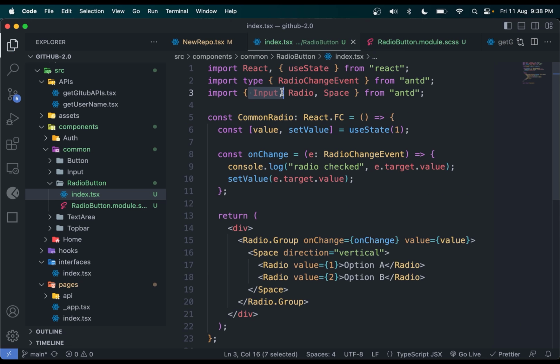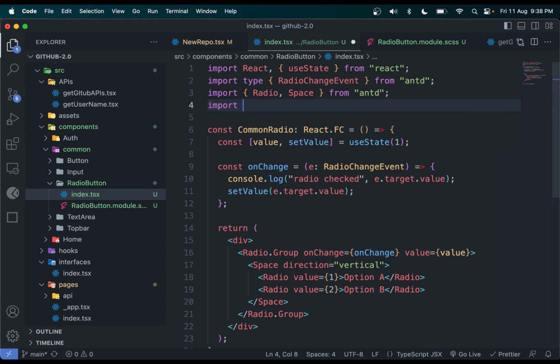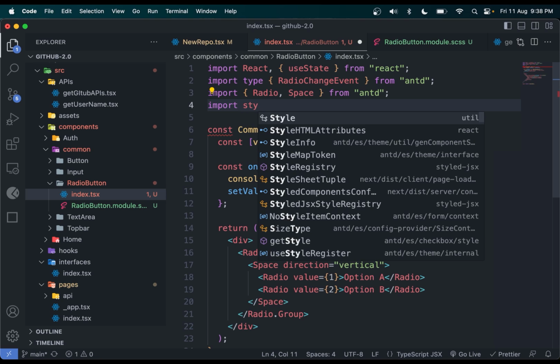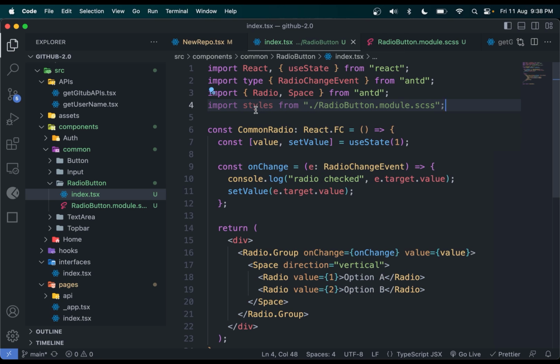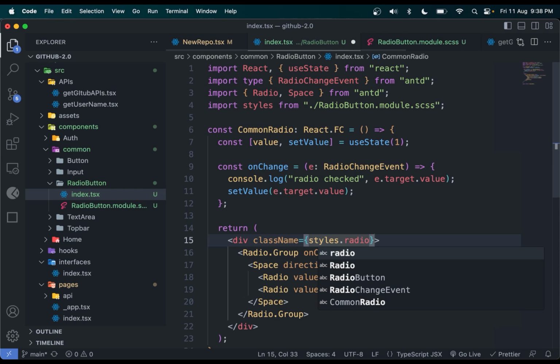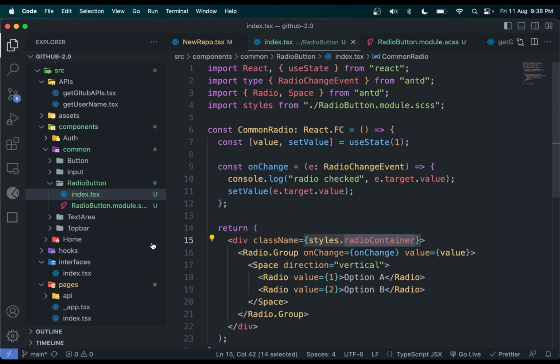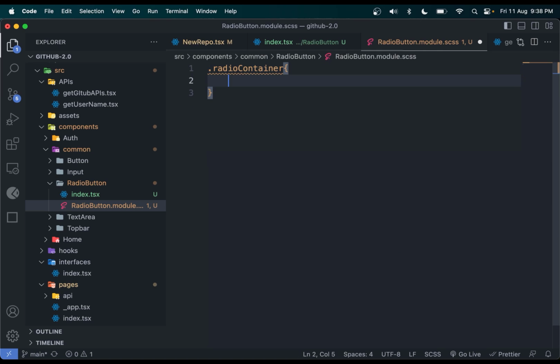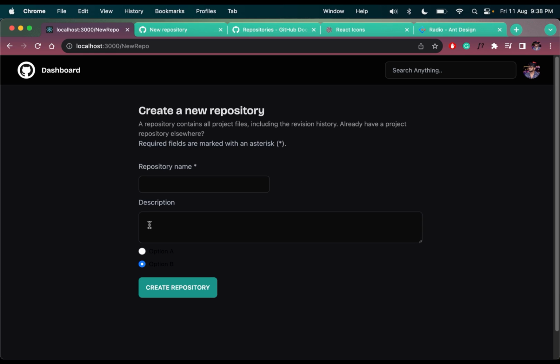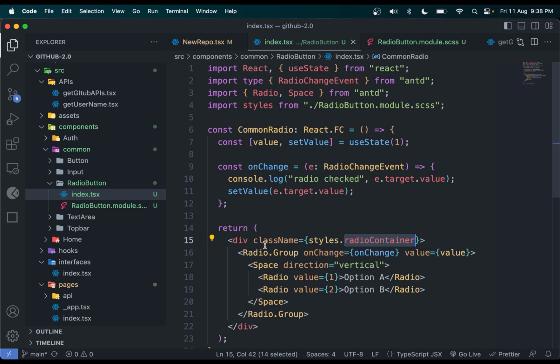Now what we need to do is remove this input, it is unused. Import the module file of radio button in here. So import styles from this file. Then in the class name this will be styles.radioContainer. Save. Let me grab radioContainer, come in here, and make the color white or white smoke. So it will not work. I guess we have to make it important. No, not working. So I guess this will go on the radio, option A and option B.